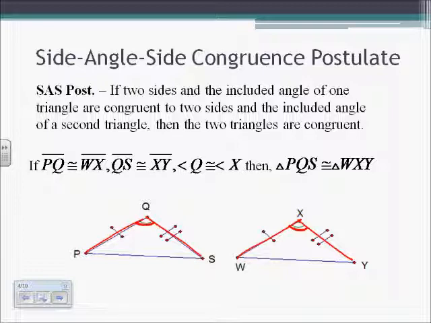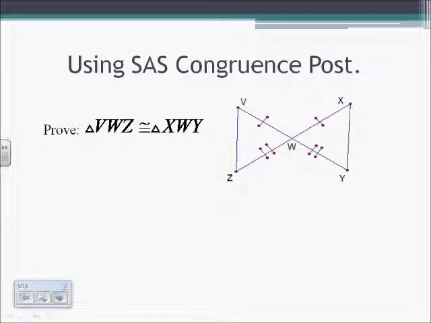We can go further and make statements about the sides, just as we did for the side, side, side postulate, just so we know that this is true. If angle Q and angle X are congruent, then the remaining sides have to be congruent. And then if we know that the other two sides are congruent along with the first two, the side, side, side postulate can prove the triangles congruent as well. So we know that the side angle side postulate holds just as well. Alright, let's apply these.